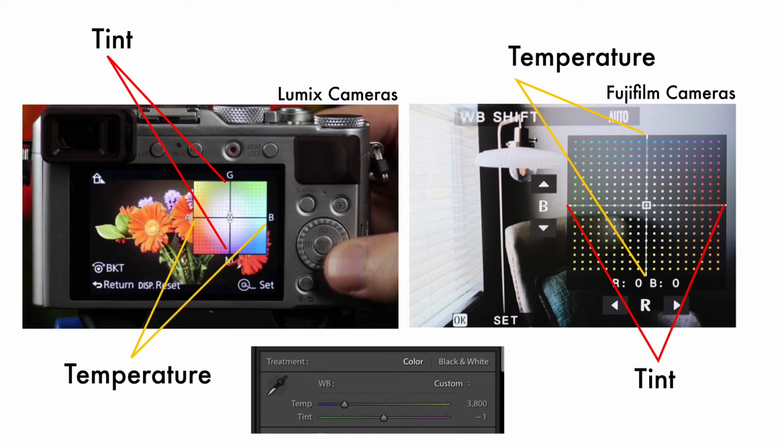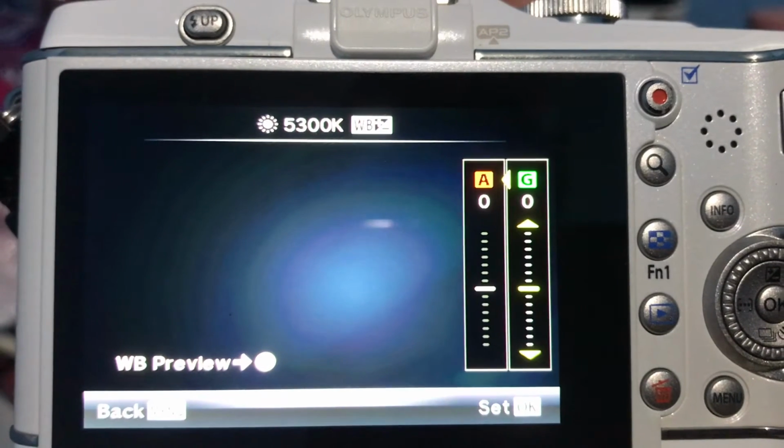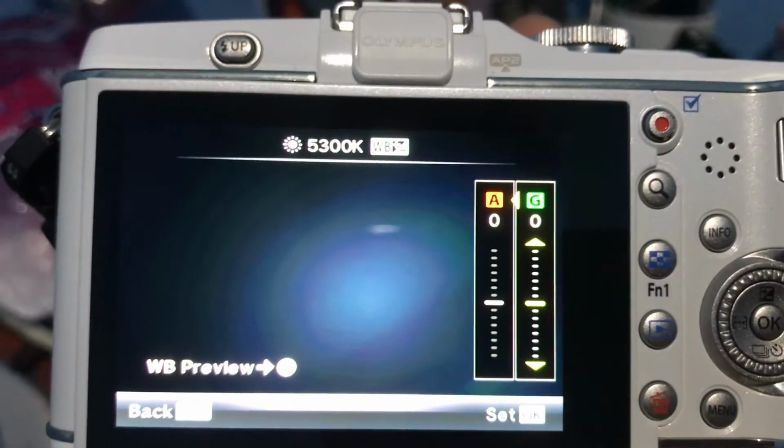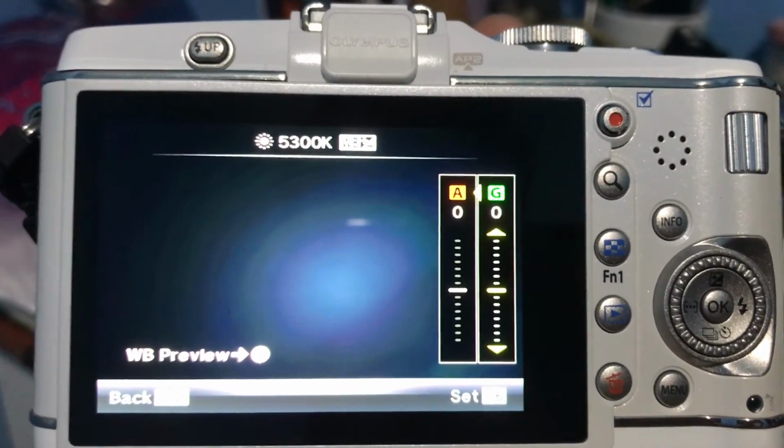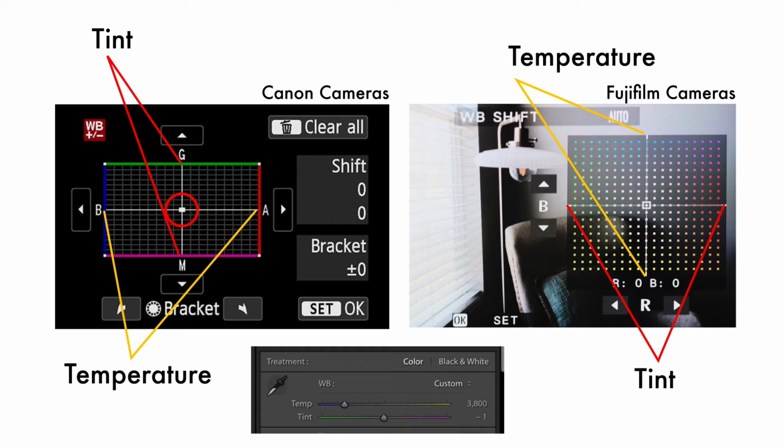The white balance shift on Lumix cameras is more similar to Canon cameras. However, on my Olympus EP3, the white balance shift is represented by these two sliders, making it more similar to Lightroom. If we understand this idea, then for example, if we want to copy Fuji X Weekly film simulation on non-Fujifilm cameras, we just need to switch the white balance shift to match your camera brands.